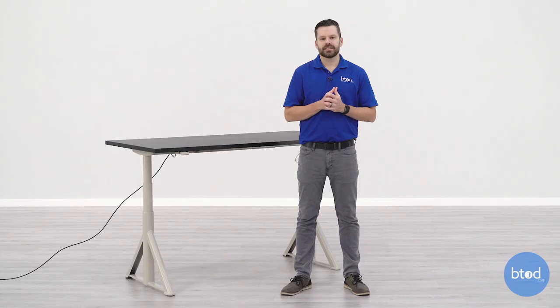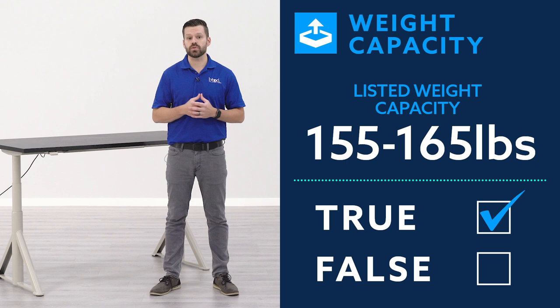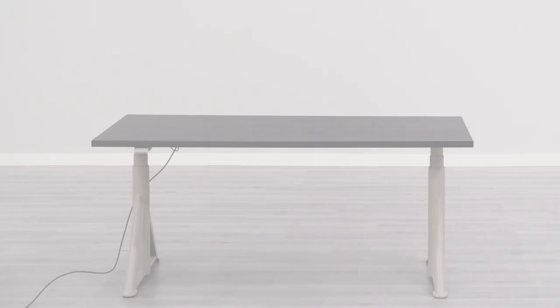The last spec that we tested on the Idasen table is its weight rating, which IKEA had listed between 155 and 165 pounds, depending on where the information was found. We did find this to be true as the Idasen didn't have issues lifting the max capacity. However, we did find it had inconsistent speeds as you added more weight and got closer to its overall weight capacity.